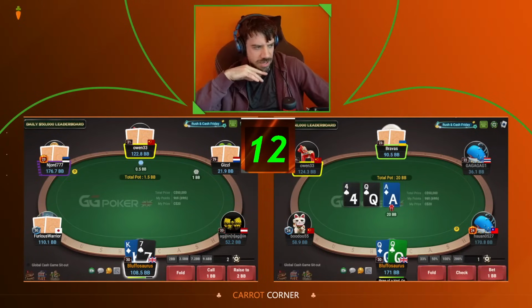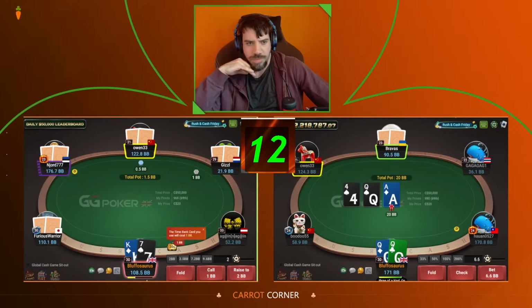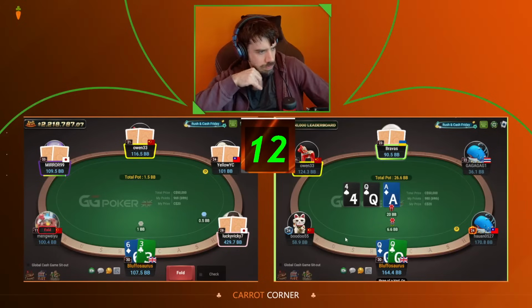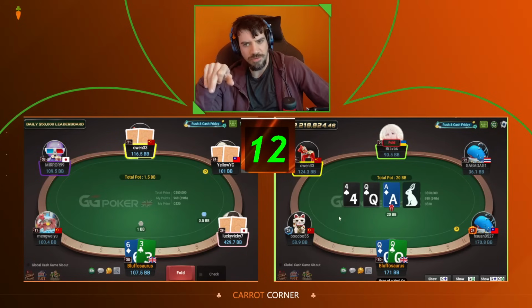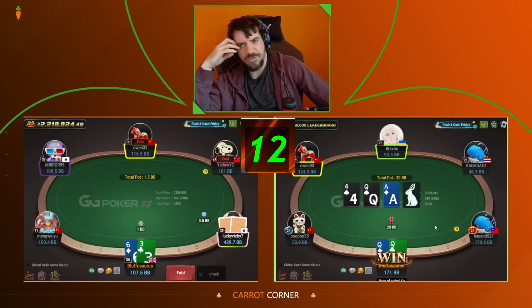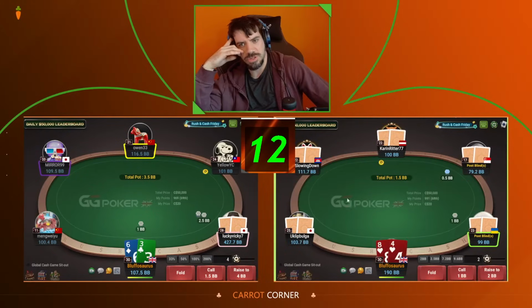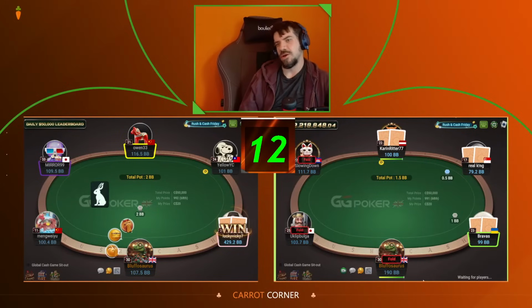What's the logic behind it, though, you're asking? Sorry, New Crusher, I hadn't actually finished reading your comment there. Min raising is good exploitatively against auto fold chart people, which is quite a few of your opponents in these pools, because they will fill out the auto fold chart to some random GTO wizard range and they might not fill it out to defend enough against 2x. And that's the idea with 2x, it exploits that a little bit.